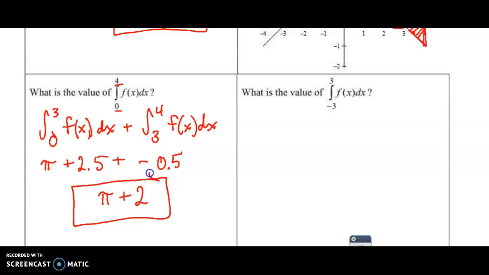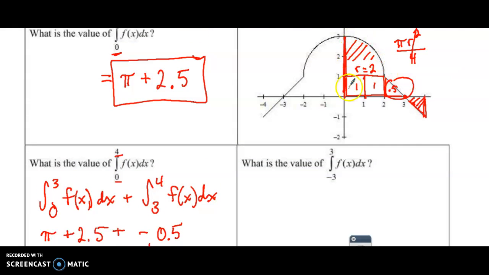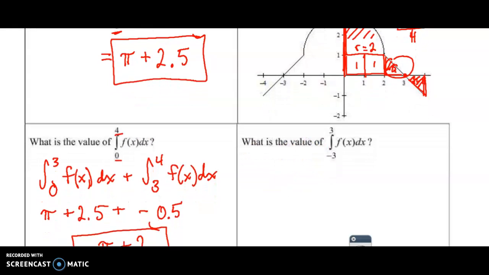Now, in all honesty, I would not do the problem this way, because I would look at this and say, oh, it's the same answer, except this area is going to cancel out with this area, so let's ignore that. In other words, this answer needs to be the same in this specific problem from 0 to 2, and then once I get that answer, I would stop. But that only works on this problem. That's not a fact for all problems.